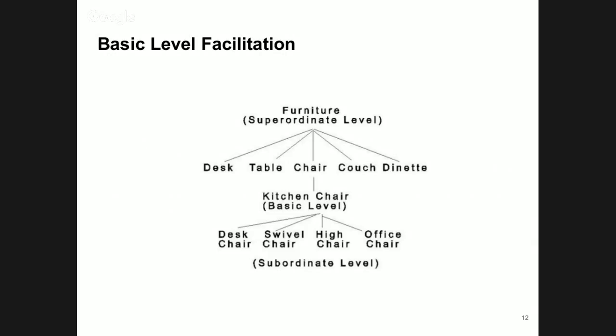So there are 3 kinds of object recognition hierarchies: the superordinate level, the basic level, and the subordinate level. Superordinate is like furniture or fruit; they're pretty generic. The basic level is the first word that comes into your mind when you see something, like desk, table, chair. And the subordinate level is very fine-grained categorization of a specific object, and only experts are more used to saying that.